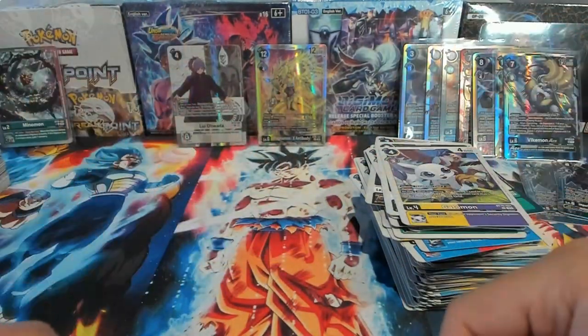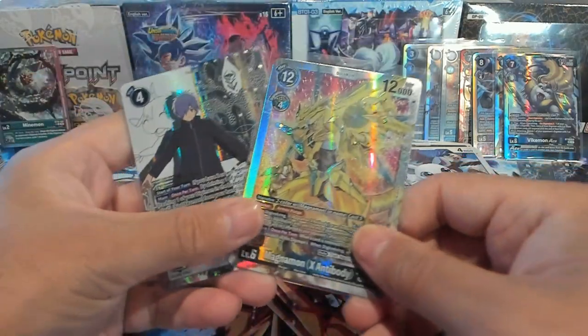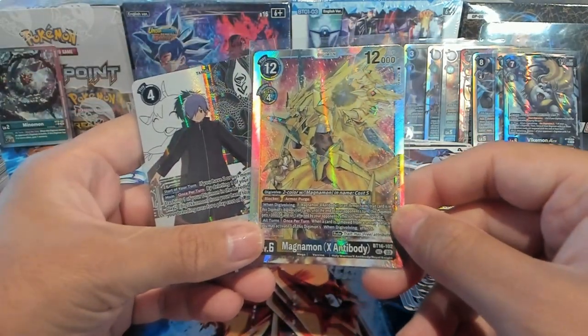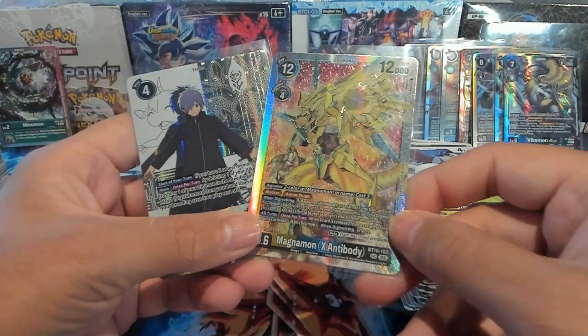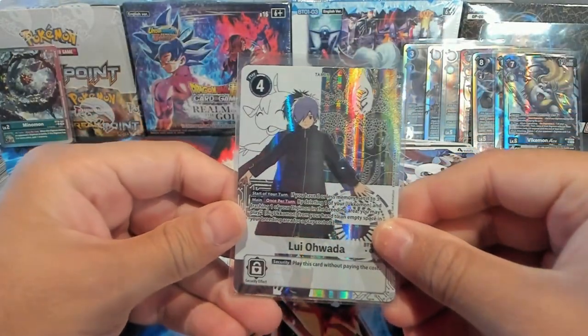Nice. Can't complain. That was a fantastic opening. Like, these two right here definitely stole the show. We have a secret rare Magnamon X Antibody, and then this really awesome looking Louis Owada.